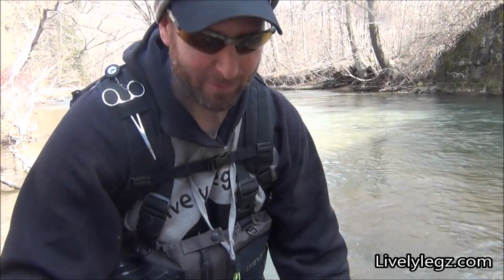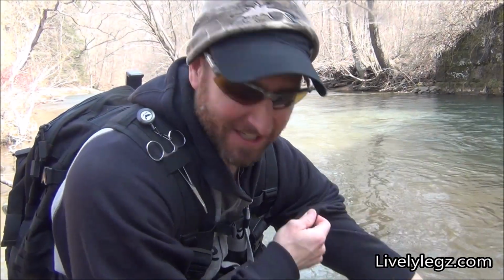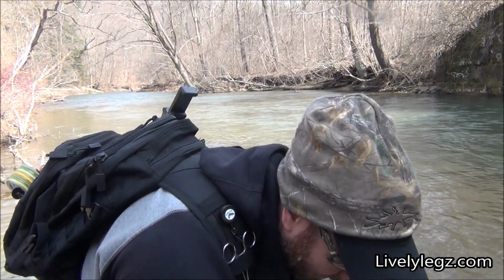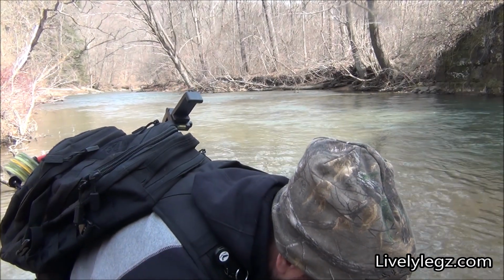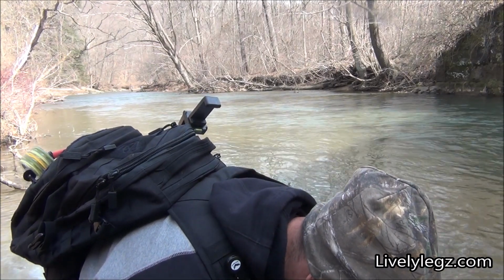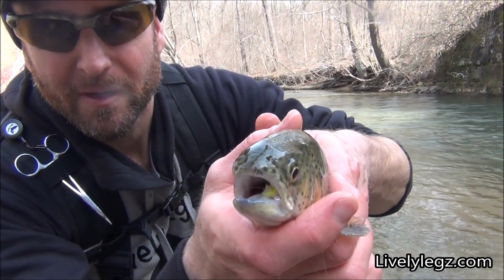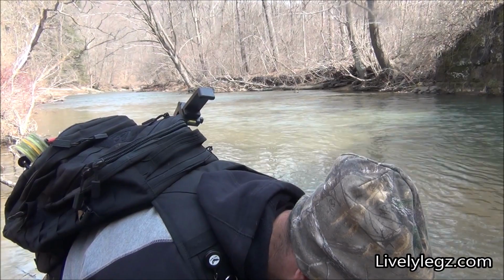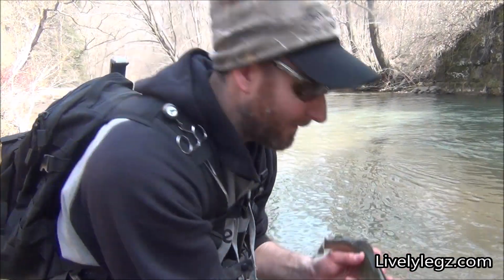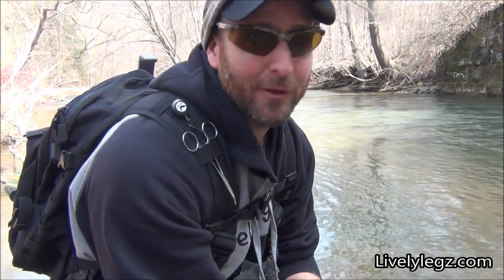There's another trout. That one right there goes to the Y2K. Look at that. Sun's out now, water's heating up, and the fishing's getting better. Beautiful looking little rainbow. See if I can get them out here and give you a look at them. And you'll see down in his mouth there is the rainbow Y2K. Pretty little fish. And that's it. Came right out. Back in the water he goes. Let's see if we can't hook up with another one.